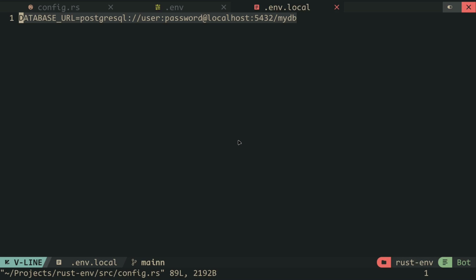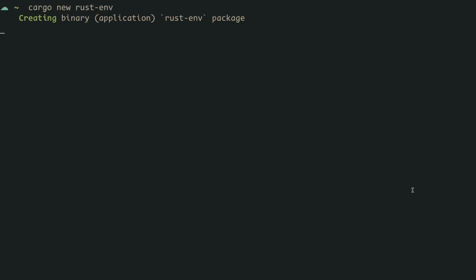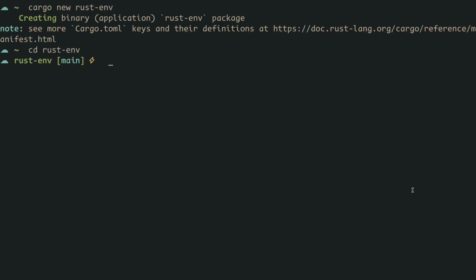In this video, I'll walk you through the entire setup, starting from defining your program's environment variables in the command line and accessing them individually, to managing variables in a .env file and loading them seamlessly into your program using the .env crate. Let's start by setting up a new Rust project.